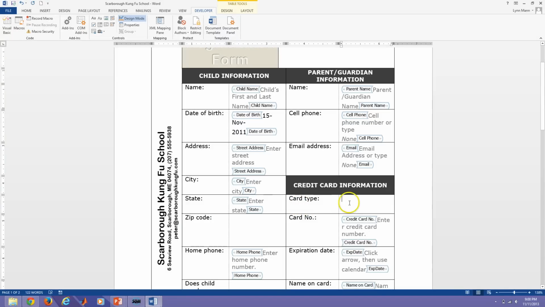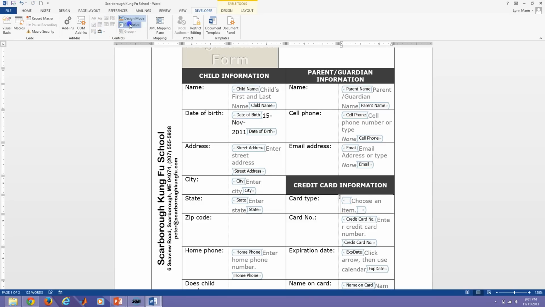Credit card type. Now the credit card type is usually, let's say, one of 5 different credit card types like Visa, MasterCard, Discover, American Express. So I want to add in here a drop-down list so somebody can just select the type of card they're going to use. So in our content controls on our developer tab, I'm going to select drop-down list.